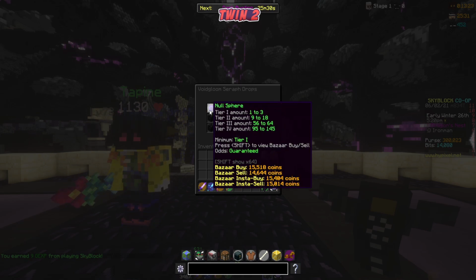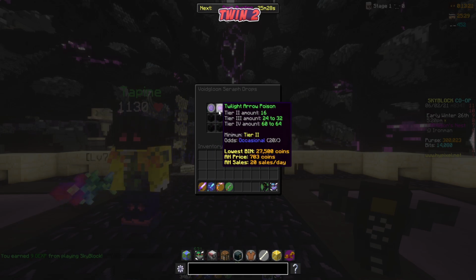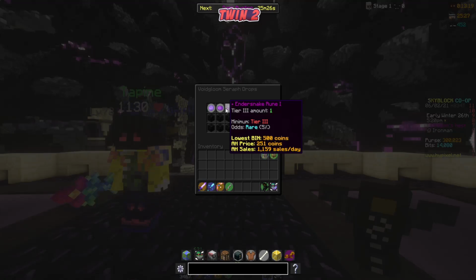So you can see there's the Null Sphere, we have the Twilight Arrow Poison, and the Ender Snake Rune 1.